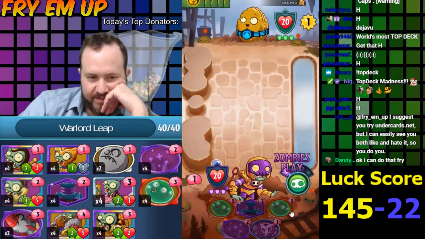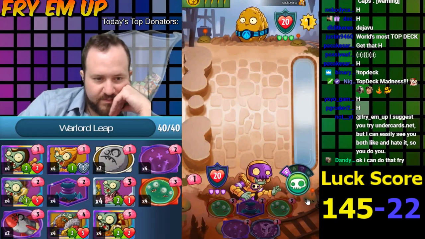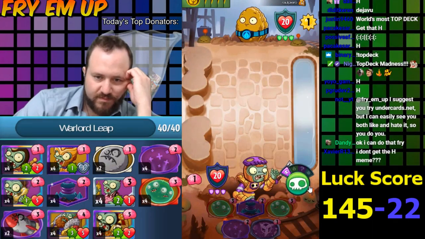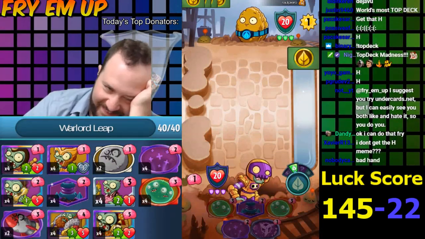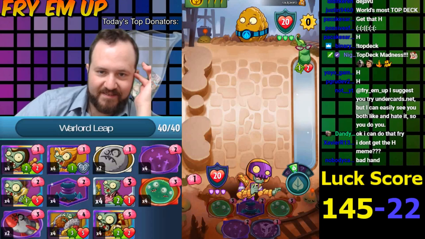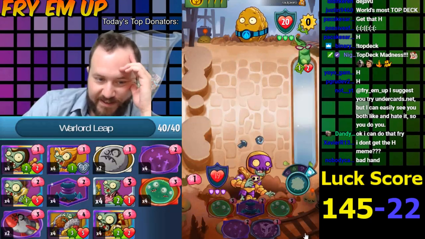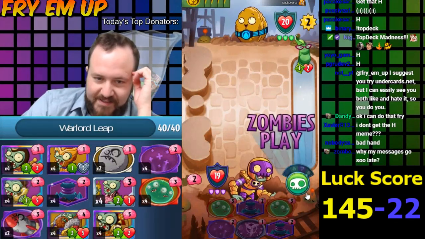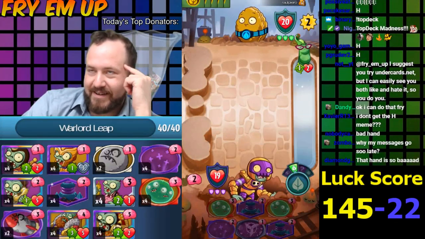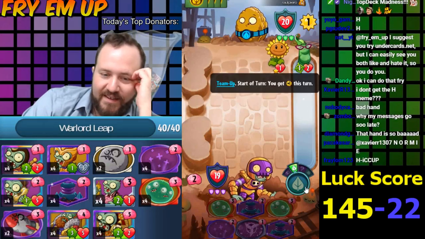This is not a good game. Undercards. Okay. You don't get the H move. It's one of the mysteries of the channel. What is this? Walnut Bullseye? The H meme is one time I was just testing something in the chat, so I just wrote the letter H, and then everyone just spammed H's for the rest of the stream. And thus it was born.